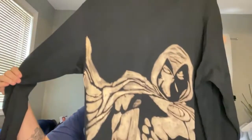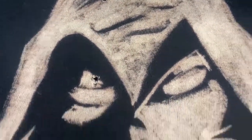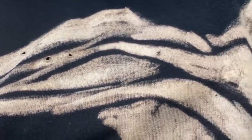Okay, so as you guys see, I finished my first bleach piece, which the art turned out exactly how I wanted. It turned out how I imagined it in my head before I even started doing this. Unfortunately though, I ran into a problem, as is on the screen now, is that the bleach burned through the fabric and left some holes in the shirt. They're not too noticeable and they're pretty small, but there are quite a few of them.